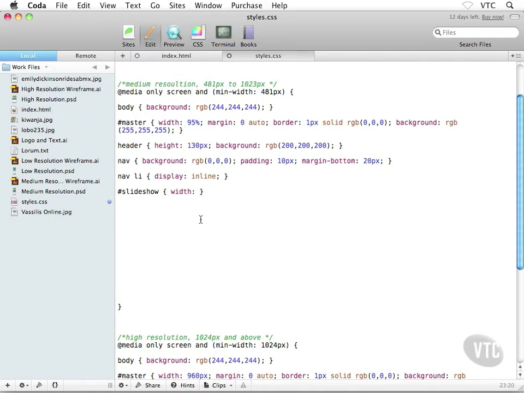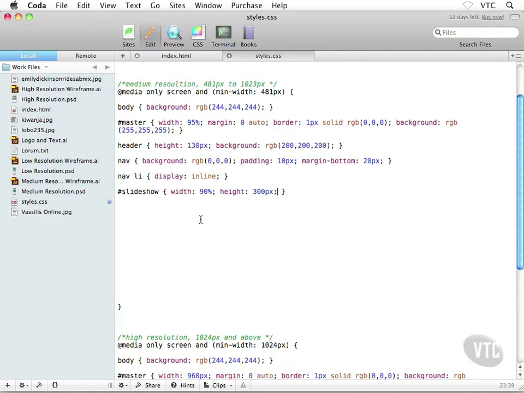So that's great, but it's going to change here with the medium resolution because I'm setting the medium resolution layout to scale, right? We've already talked about that, 95%. So I'm going to set it up so that the slideshow scales as well. Pretty cool. So I'm going to set his width to a percentage, and I'm going to go with 90% myself. Okay, something like this. Now the other thing I'm going to do is set a height. The height is going to be a fixed value, 300 pixels. So you can mix and match your scaling and your fixed units if you want for width and for height, as I've done here.